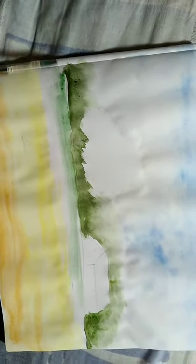Properly like this. Now take lemon yellow and start applying here. It should be blended well. Like this, see. Now take a small amount of green color and blend it like this here. See.